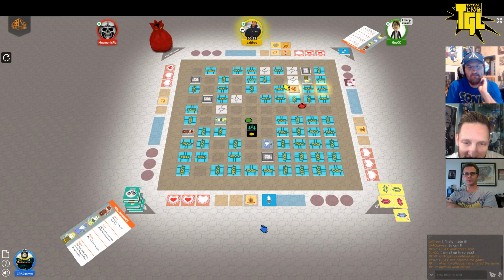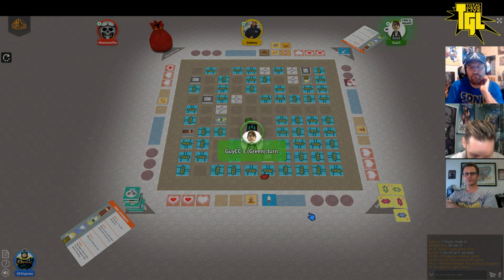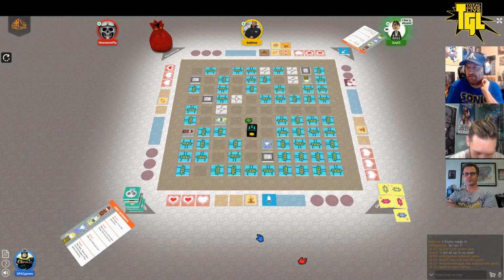And what's this thing do? It's a confusion item. It will force bad guys to attack themselves. I'll put that back there. Stop hitting yourself. Right. So, Guy, end your turn. Yeah, Guy doesn't have a turn because he is a corpse.